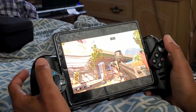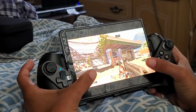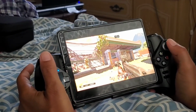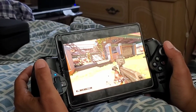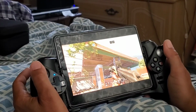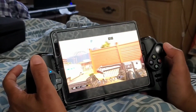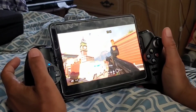It's too high up, and typically your hands would be like this. Your thumbs would be in the corner holding the analog. Why, I don't know, but they made it go straight up, right? Now, I guess I could kind of get used to that. It'll take a while, trying to practice, right? You're watching me use it. But it's so awkward that my thumb goes straight up.